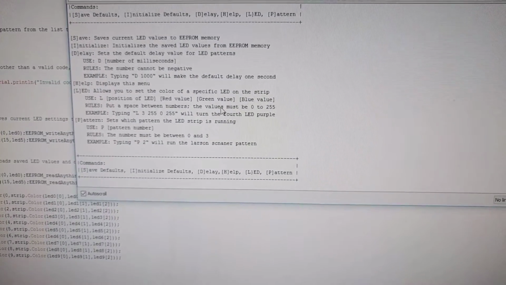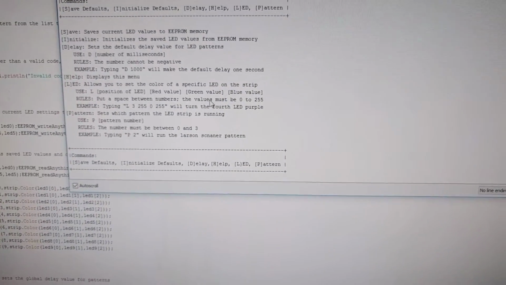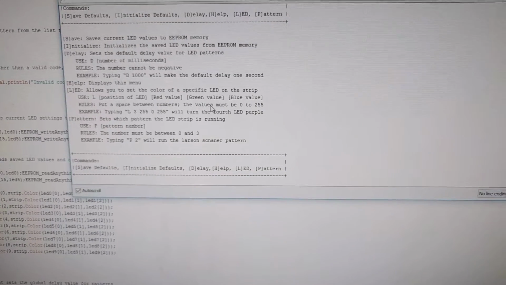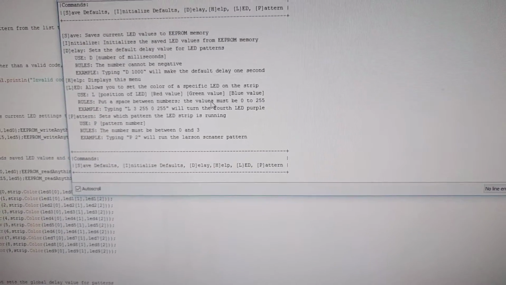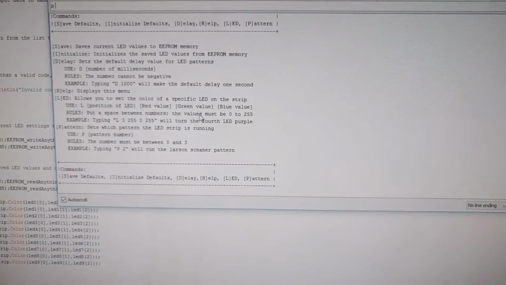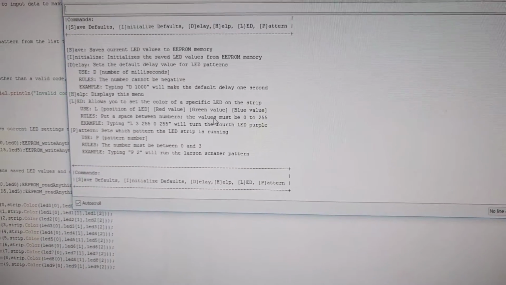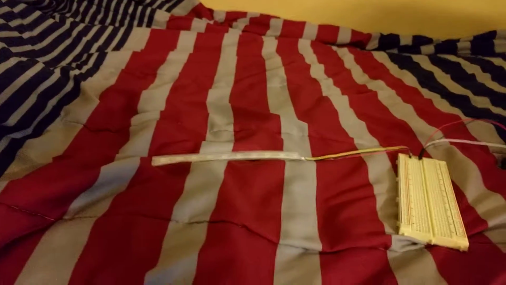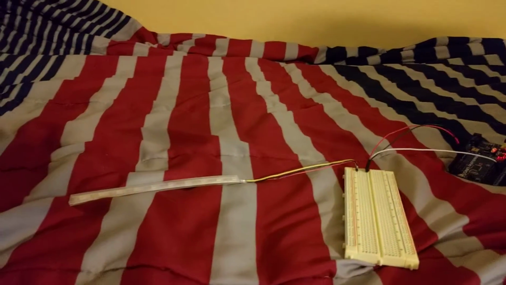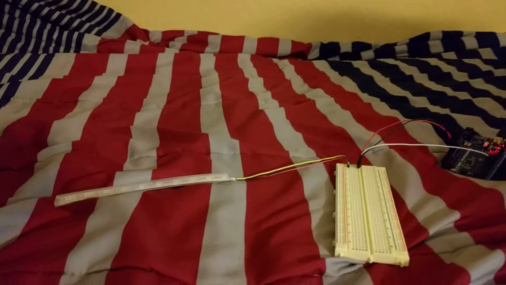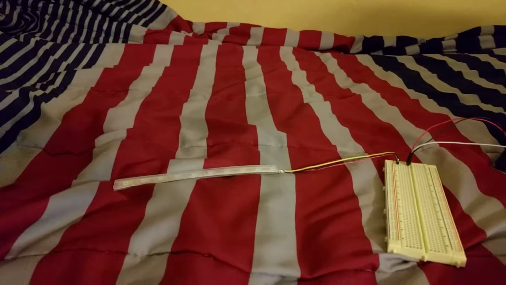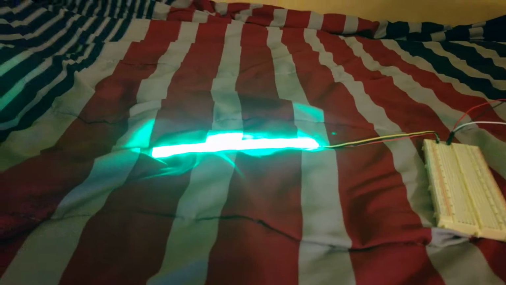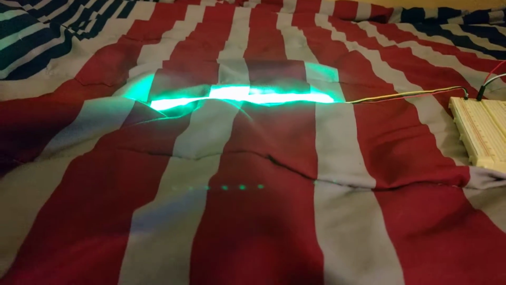The next command that you can use on here is pattern. Let's go to pattern 0, which is the default one, will clear the LED strip, so it is now blank. The other ones, I will just watch the LED strip as I type them. I'm just going to type P1 here, and it will bring in the rainbow, which is exceedingly bright on the camera.